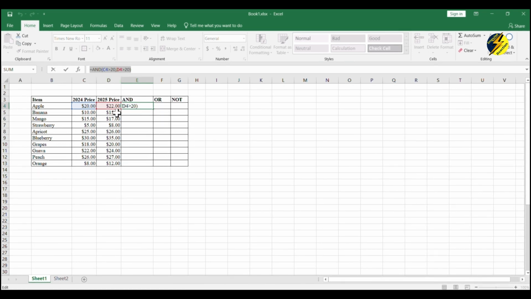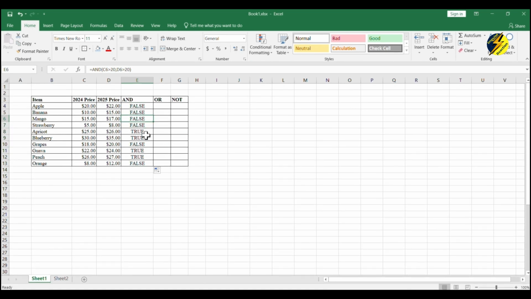When both these conditions are met, then it will give the output of true, otherwise false. In this scenario, I have 20 here at C4, which is not greater than 20. So it will give the value of false right here. I will drag it down and it will give me all outputs using the AND operator.